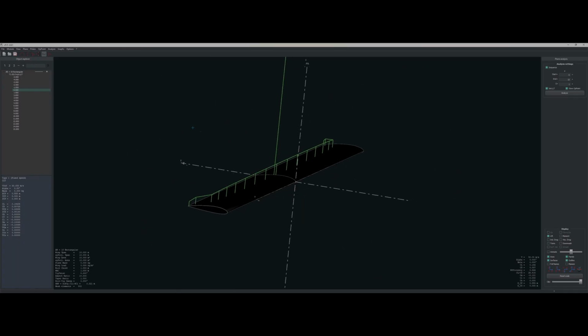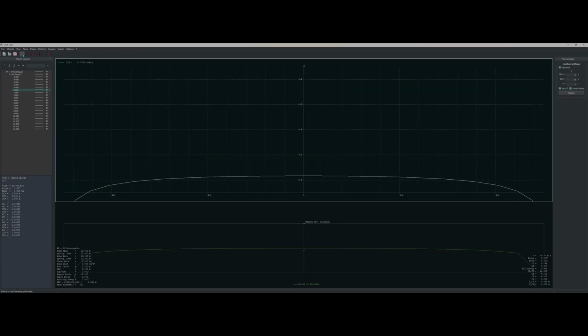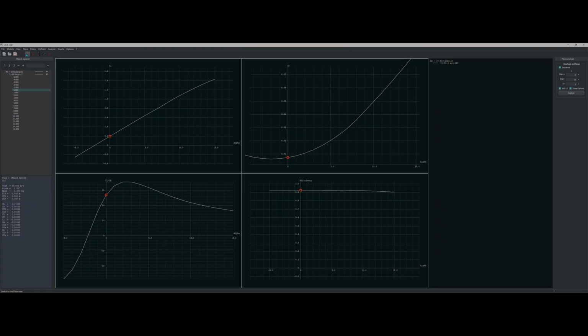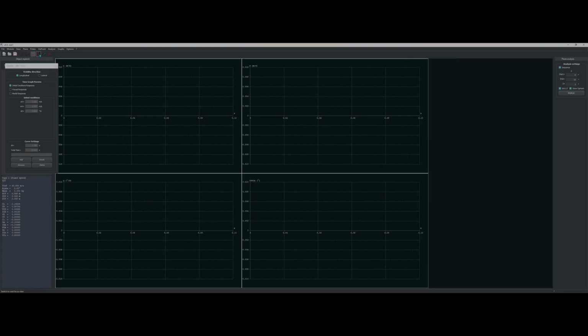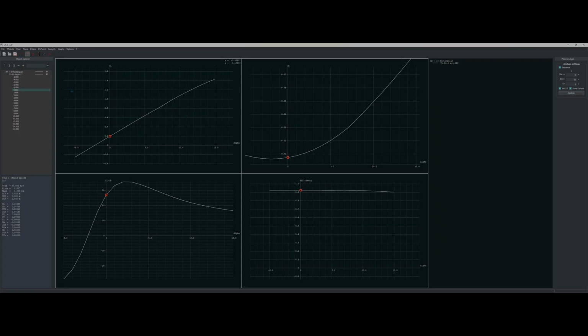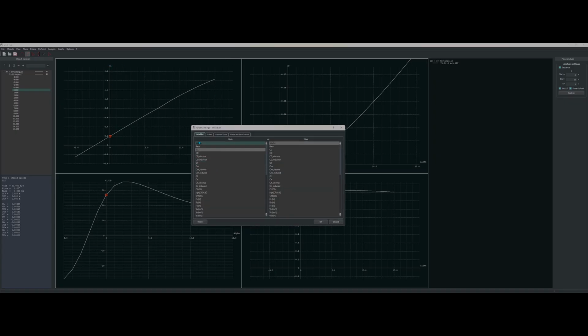And now we're going to go back to, you have to go through these graphs. And here we're going to be using these two. These ones are for stability. We don't really need these. And in here, this is where we get our plots: CL over alpha, CD over alpha, CL over CD over alpha, and then we get our efficiency over alpha. This looks very typical. This is what we expect right here. And if you need to change your graph, just double click on the graph and select the variable and x-axis.